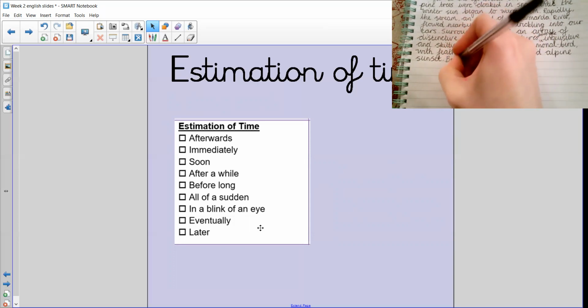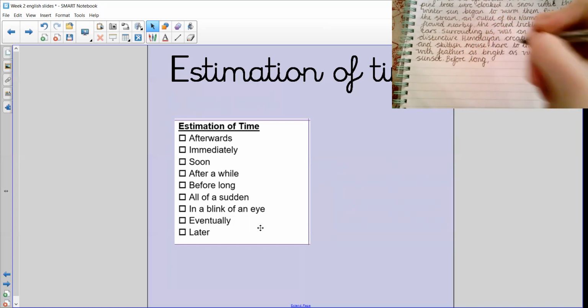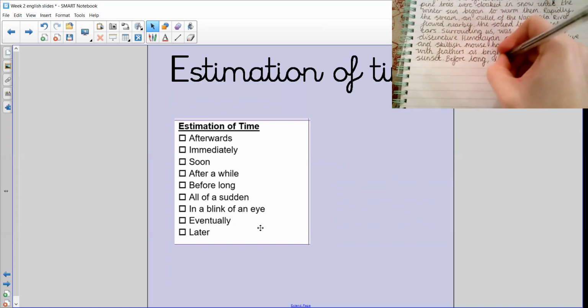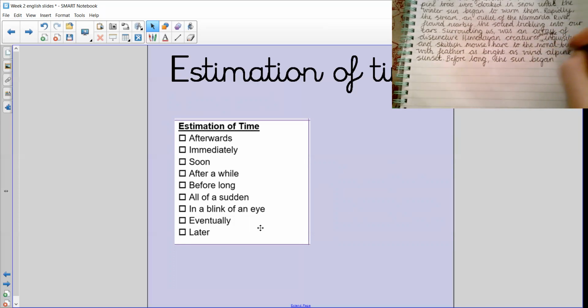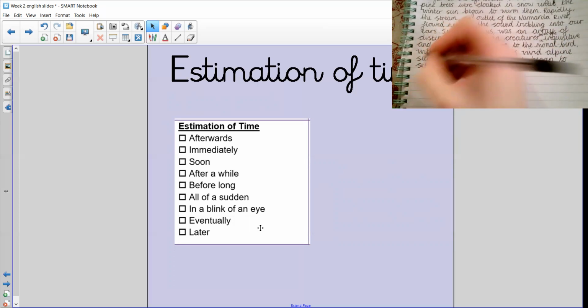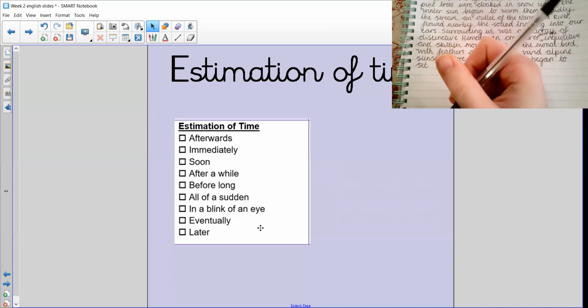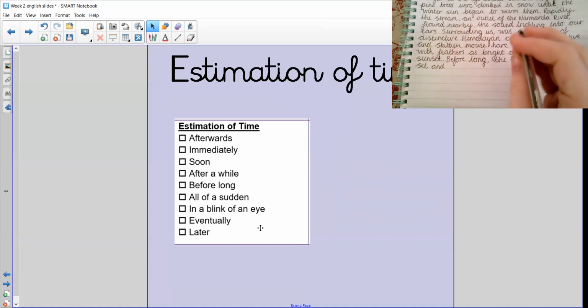So I'm going to go: before long, comma, because that's a fronted adverbial. The sun began to set. I could say the sun began to set and it got dark.